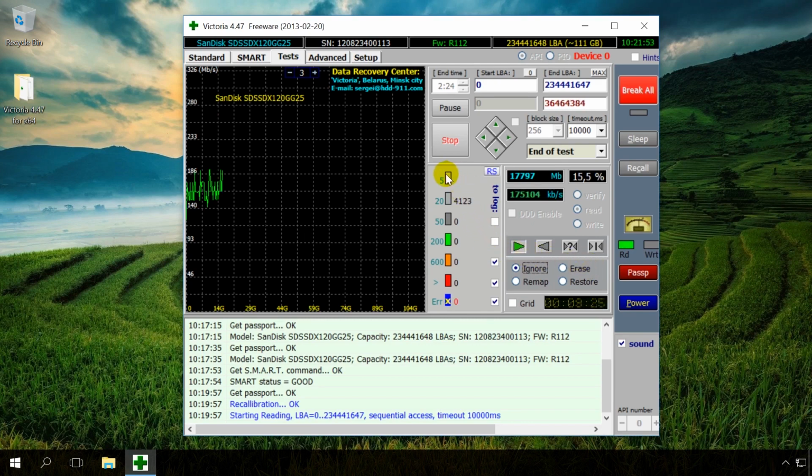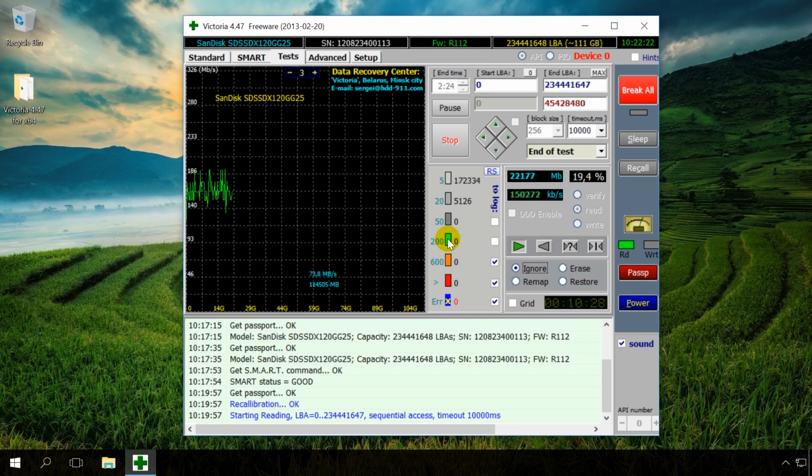As you can see, Victoria analyzes the drive and shows the number of sectors and categories depending on their response time. This information is also shown graphically in the left window. The sectors shown in orange are supposed to have problems, while red or blue ones are damaged, that is, bad sectors. Green sectors have a certain response delay, but they don't need correction yet.